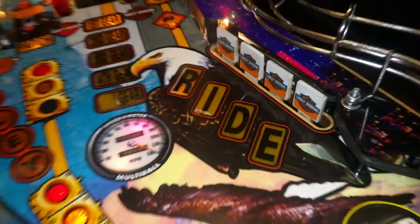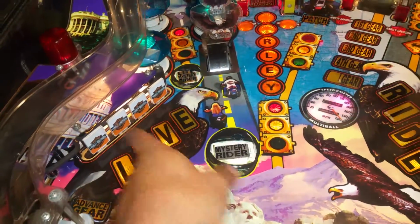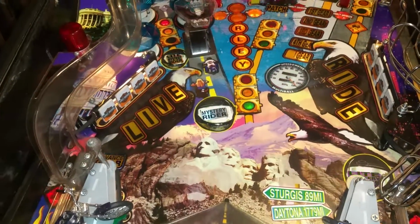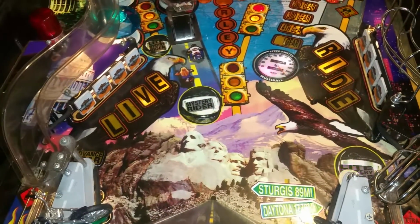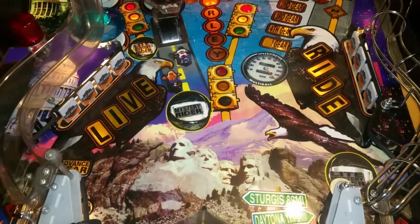I do have new decals here and over here on the drop target decals from a Bally Harley Davidson, which is the older version, but I like the Harley Davidson logo, so I put them on here.